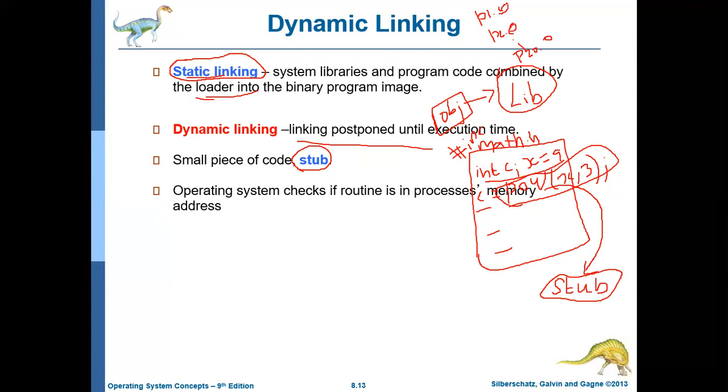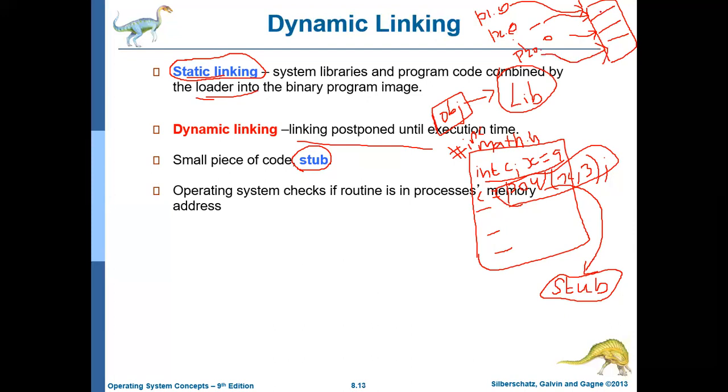See, different programs may refer to different libraries, right? But with dynamic binding, what happens? These libraries will be loaded only once to the memory. Only one copy of the library will be loaded, and multiple programs may refer to this. Maybe this library may be used by program 1 and also program 2. Then the stub will just locate it. Wherever the corresponding libraries are, that will be located.